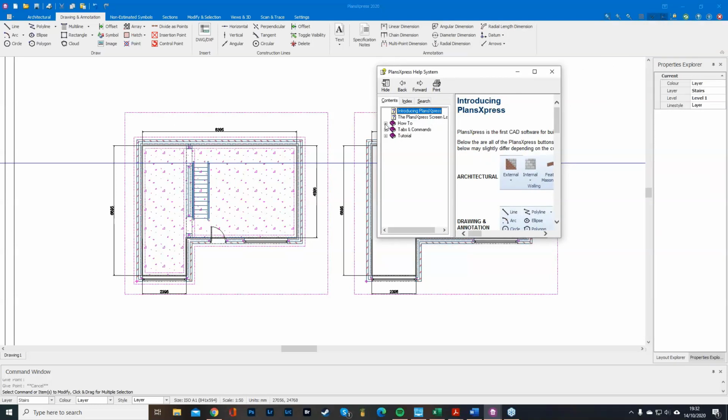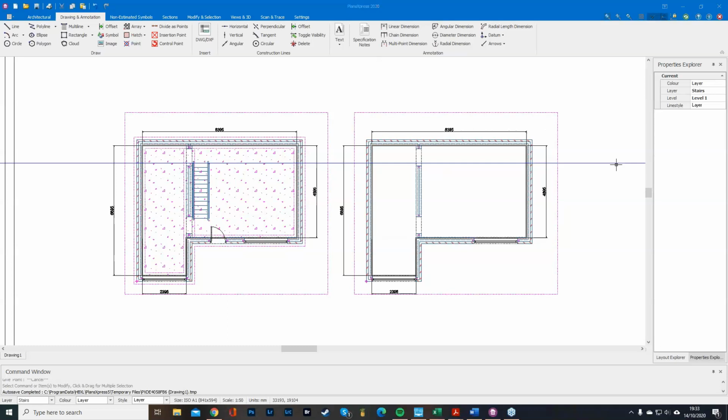And then you've got your how-tos and how to do different types of jobs. Oh, here we go. Minimize that. Tabs and commands. And you can see that we've also got something in there for you as well to be able to help you with any part of this. Now, I know this is quite small, but we have videos on this as well. Now, we do have a trainer in-house called Olivia, and she does something called software skills training, and that would help you in this in abundance as well.